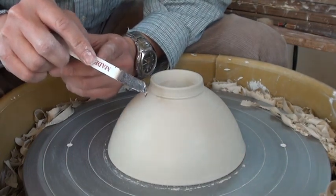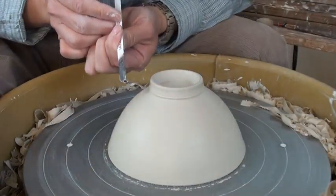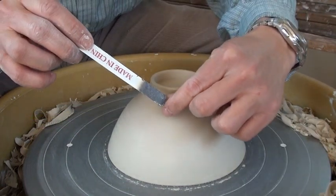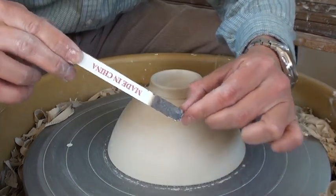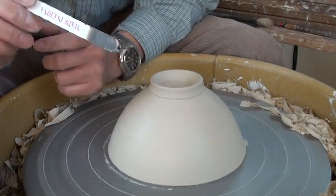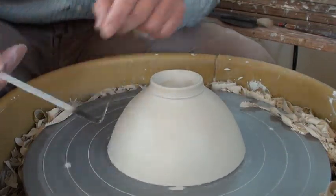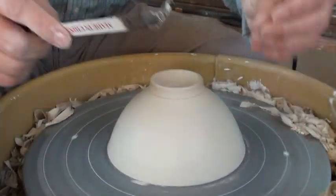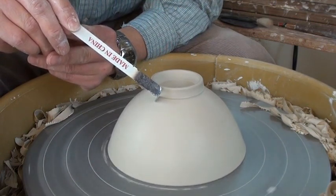And when you are holding it, make sure that you are holding, okay, the wheel is spinning this way. So I'm holding like this angle. So when the wheel is spinning, it kind of pushes back my trimming tool. So I'm holding my trimming tool a little bit longer, so it vibrates more. And also when you are chattering, you want to spin your wheel a little bit faster, so it vibrates more. So this is how I do it, and I use one corner, about this 90 degrees corner, to do the chattering. Okay, spin the wheel a little bit faster. There you go.